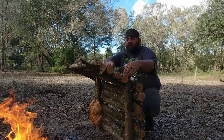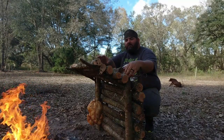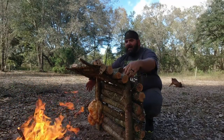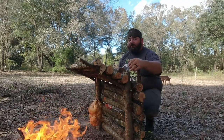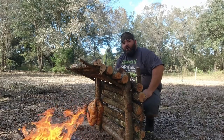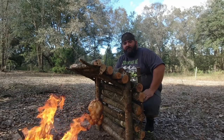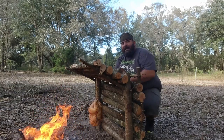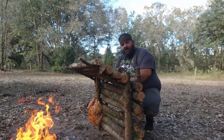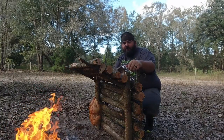Okay, so the goal here is to cook this bird real slow. I've got a lot of fire right now, but the fire is on the outside, and I'm looking to get a lot of heat inside this container right here, and it's very hot inside these walls. I don't want to catch my firewall on fire, but I do want it to get hot enough inside there that it's going to cook the bird. And I guess you could kind of say this is a mix between roasting and baking and smoking. I don't know what you would call it, to be honest with you, but I think it's going to be good.